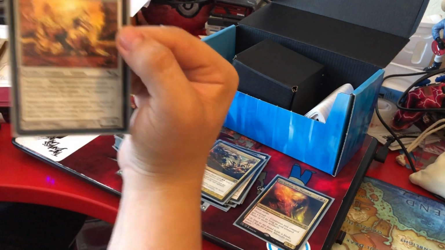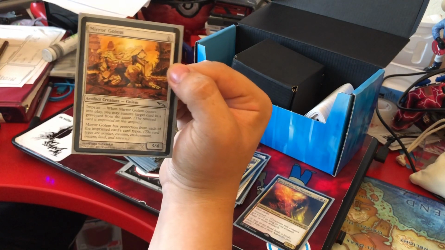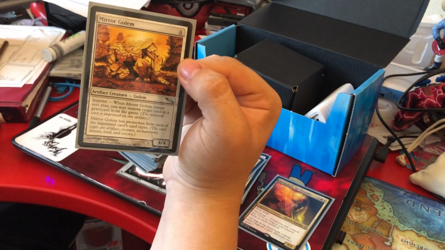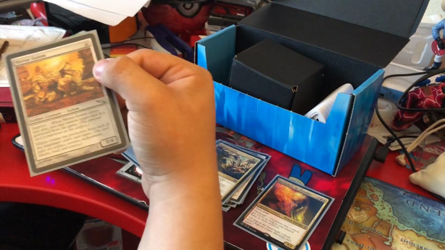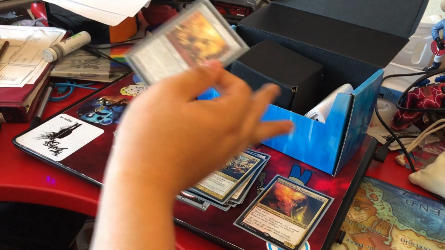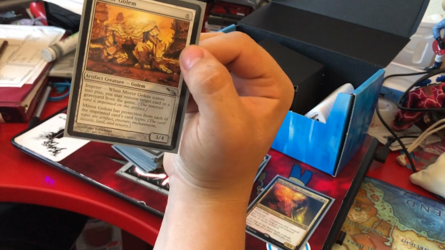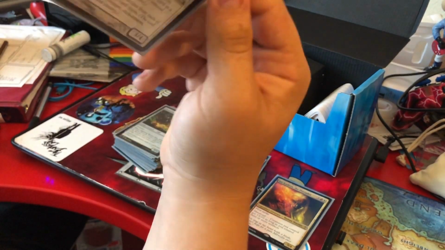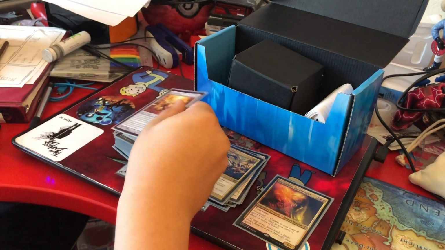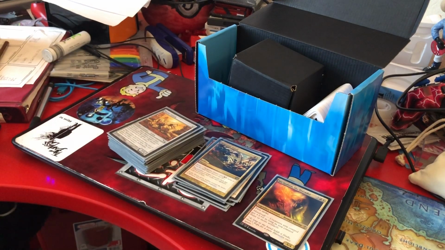A Mirror Golem, the 6-drop 3/4 Golem, imprint. When he comes into play, you may exile target card in a graveyard from the game. In a graveyard. So it could be from anybody's graveyard. And it has protection from each of the imprinted card's types. So, like, that would be perfect, say, protection from instants. Protection from creatures would be perfect.